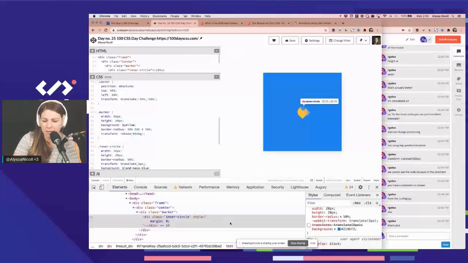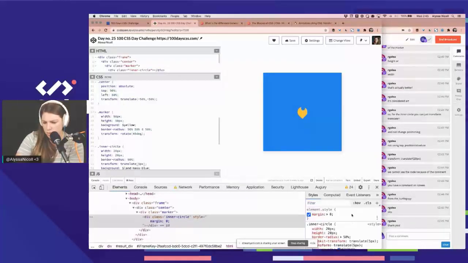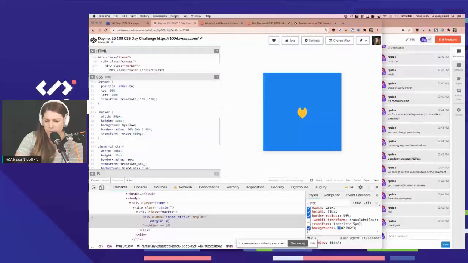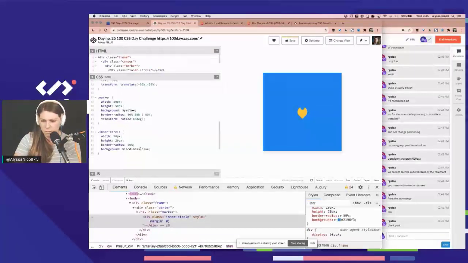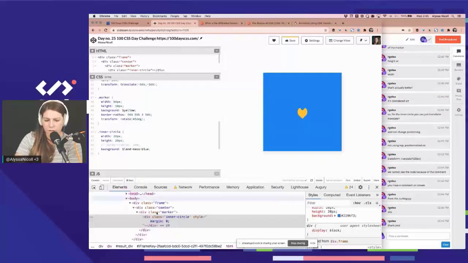Sorry, I was inspecting, trying to see why a circle is margin 0 with height. Bold pixels around. Okay, first of all, let's get rid of that. Let's get rid of that as well. You should be.